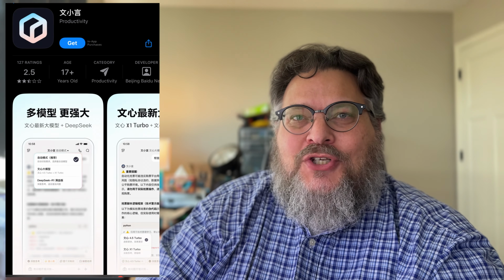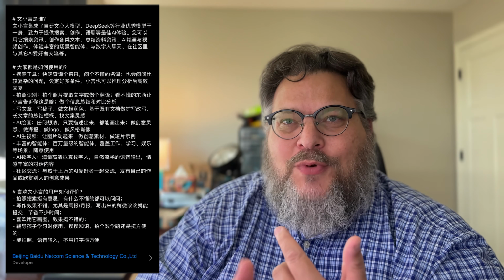Now, I think I found the right one in the App Store, but everything is in Chinese on the App Store, and I wasn't able to read anything. And I wasn't exactly sure if I had the right one or not. So I decided I'm not going to download this and put it on my iPhone because I don't understand what's written here. I don't have anything against Chinese applications. If there is an English version that I can read and try, and if it's in the App Store, it's gone through some rigorous testing already in order to be available there. So I'm not super concerned, but I can't read it.